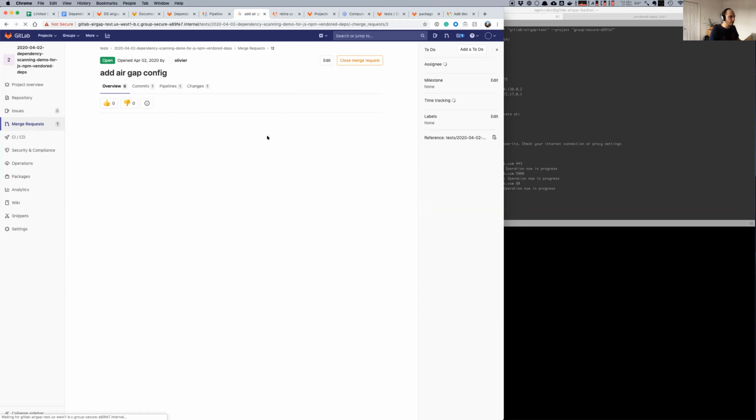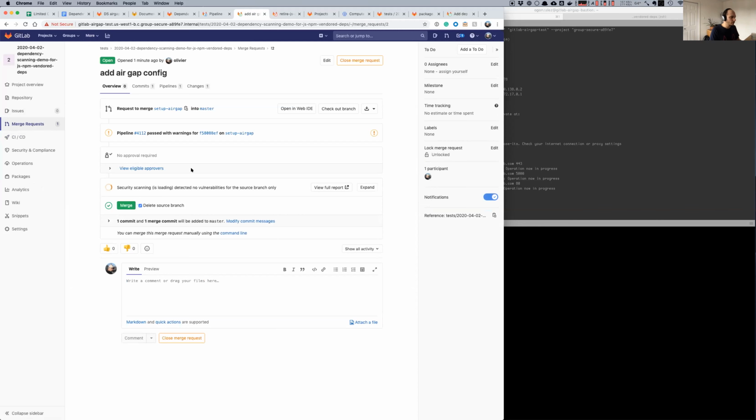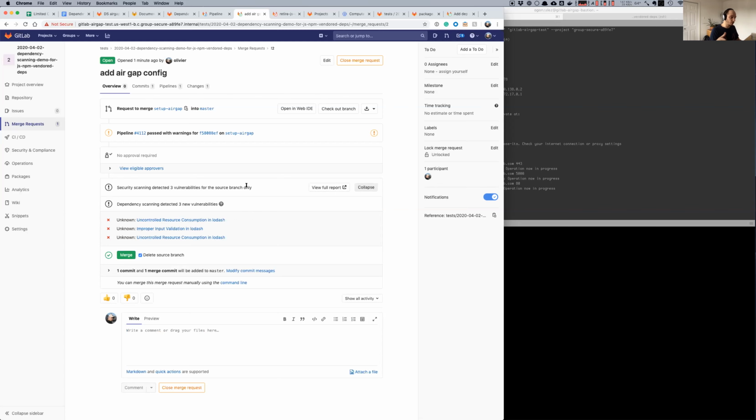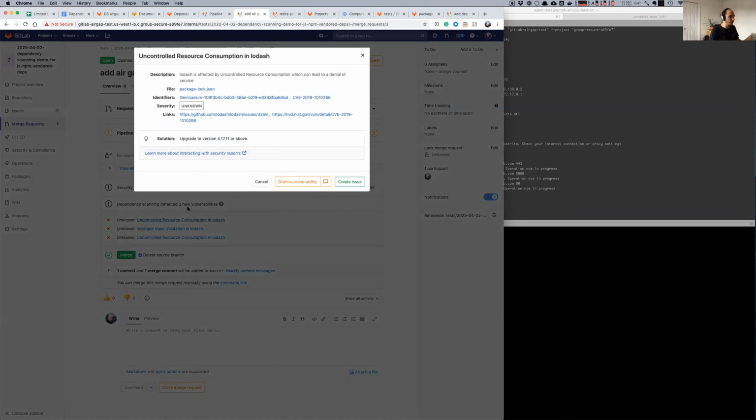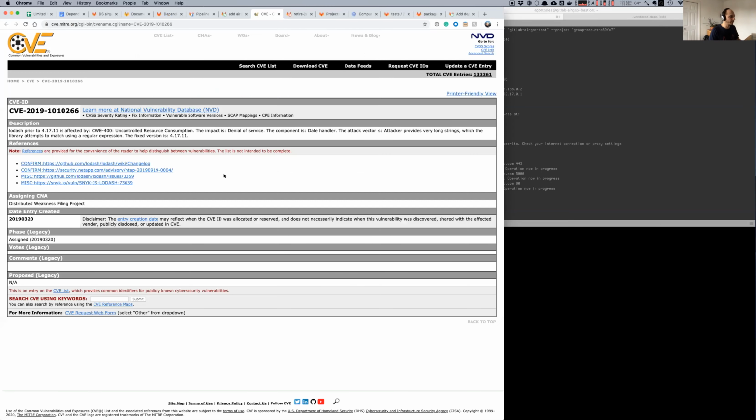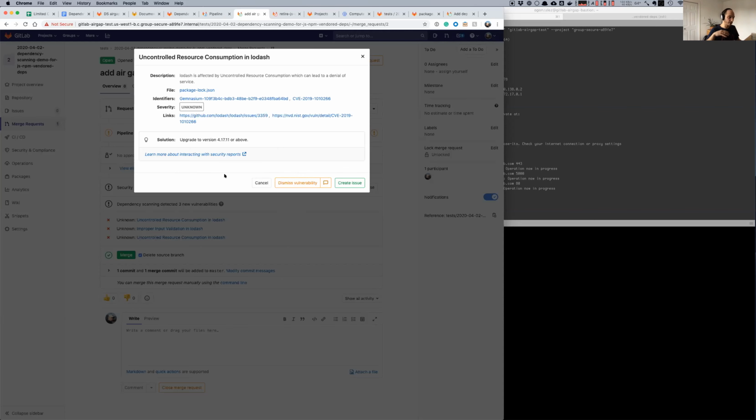So now that this pipeline has run, we should see the results in the merge request. So you can see we detected 3 vulnerabilities for the source branch. It says the source branch only because there is no comparison point, because for now there are no available reports from the default branch. So we can see it found 3 vulnerabilities on that dependency that we added. There are some links available here pointing to some external database and documentation. This is working again because I'm on my machine and I have access to the internet. This may not be available depending on how your network is set up for people using your airgap instance.